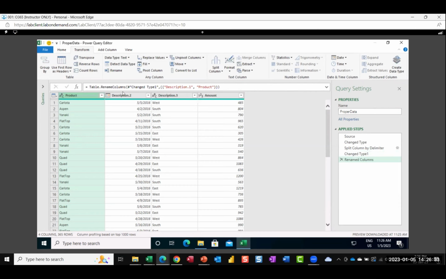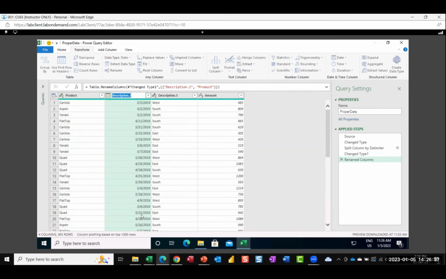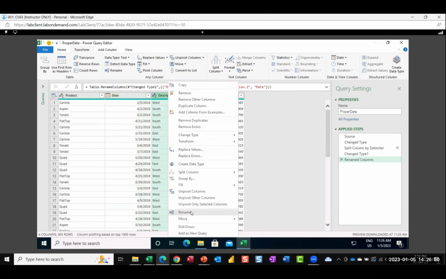I want to right-click the next column and rename, and this one should be Date, and then I right-click the next one, Rename.